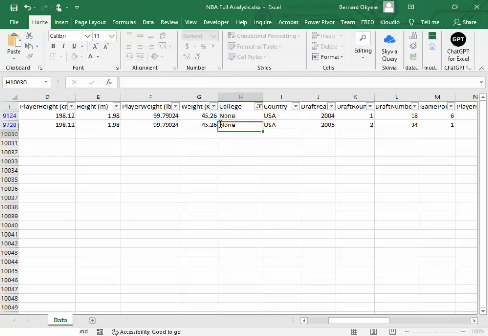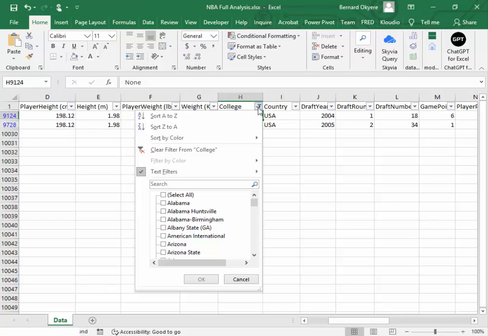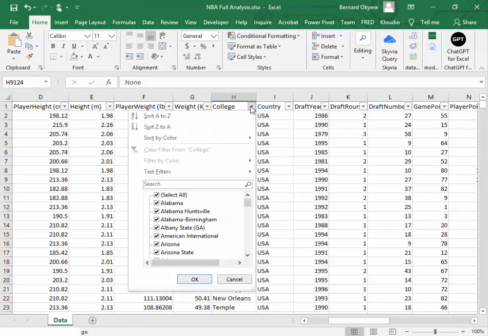None. It means that that column is prepared for analysis. Okay, then go down. Check to see all the none.